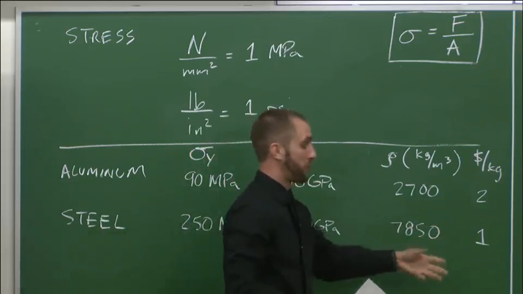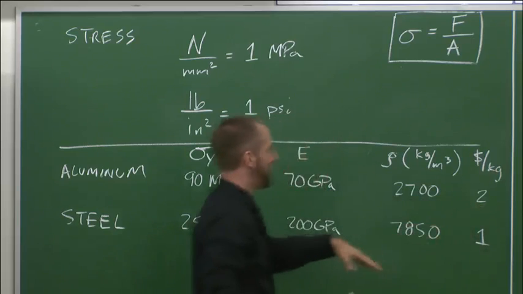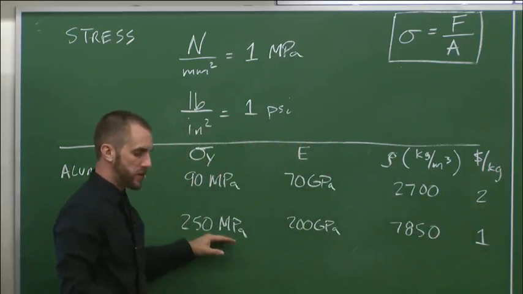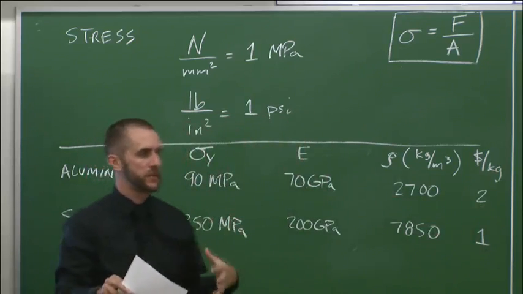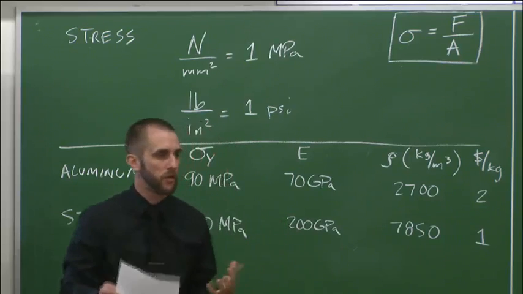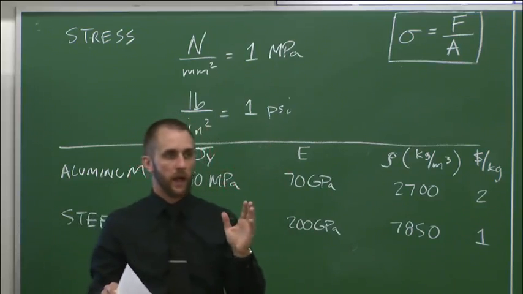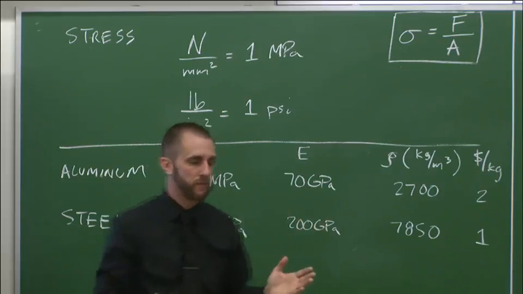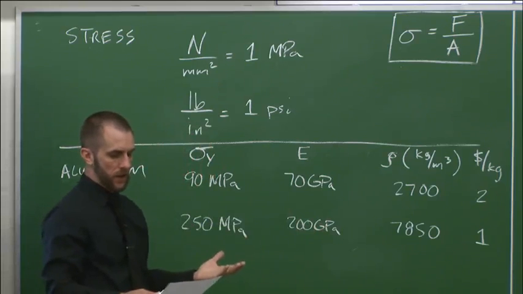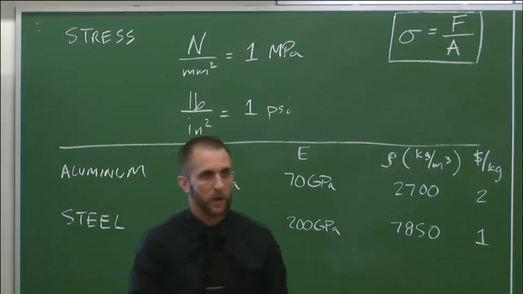So this says, for the particular steel and particular aluminum that I was looking at, you might get a better deal if you look around. But you can see here, weight is a factor, perhaps cost is a factor, yield stress is a factor. All of these material considerations come into play when you're designing a structure to undergo load. In the absence of that, you would just make some design and assume all materials would behave the same, and they don't.